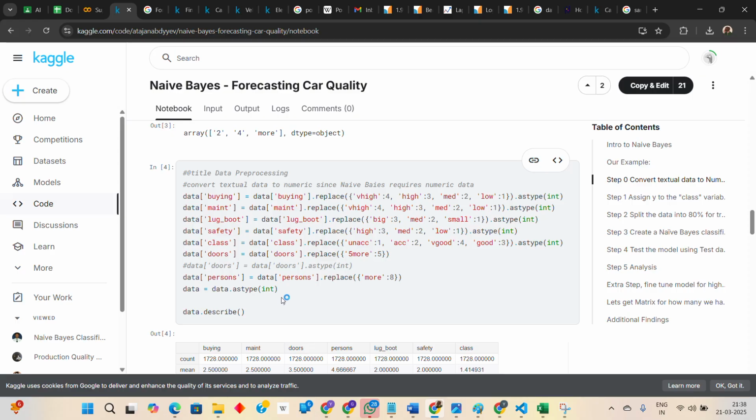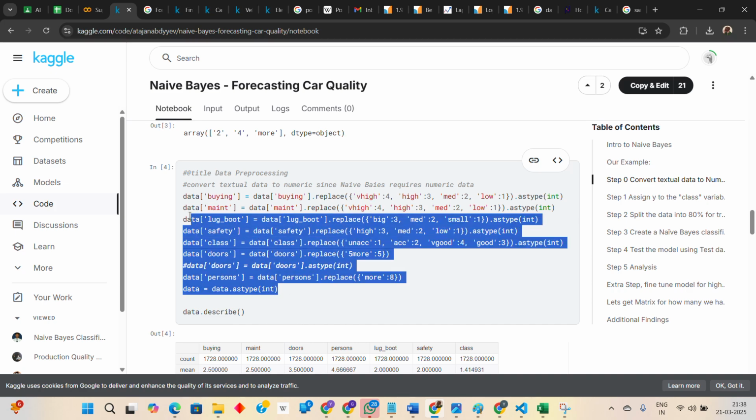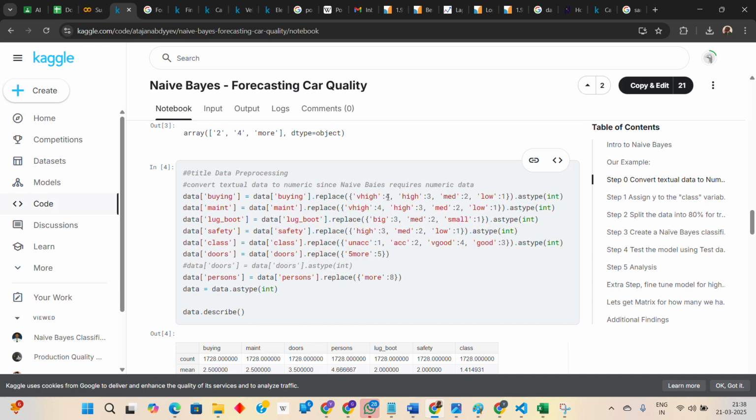Come on, try. I think it's target. Exactly, very good. So we are doing target encoding, and also we are making sure that the data type is integer, because sometimes it may come out as 4.0.